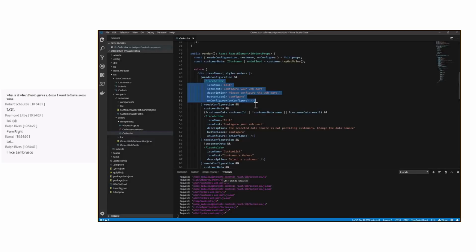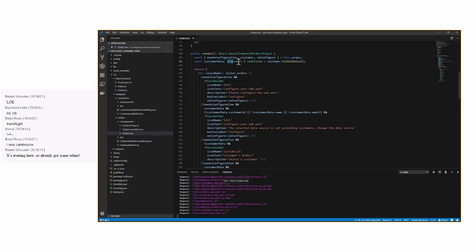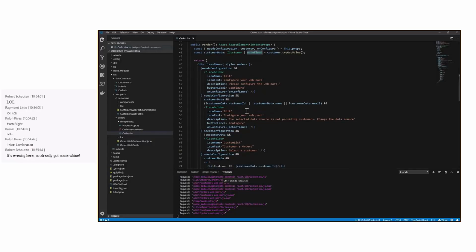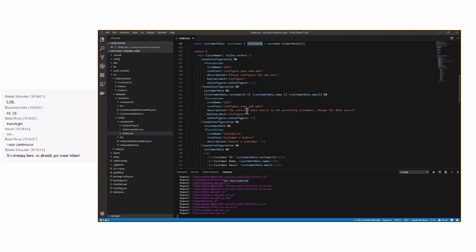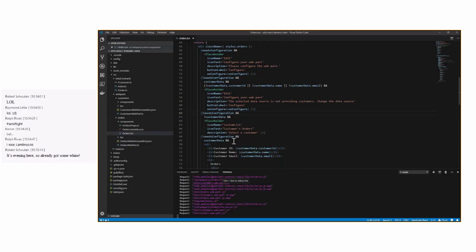On the other side, in my scenario, in the React component, which is the one really rendering the orders of the currently selected customer, I can do the tryGetValue method invocation to try to get the value of the currently selected customer, which can be an ICustomer instance or undefined if I don't have any available or any selected customer. Well, if I don't have any selected customer, just for the sake of giving a better user experience to my end users, I still use a placeholder and I say, please select at least one customer.